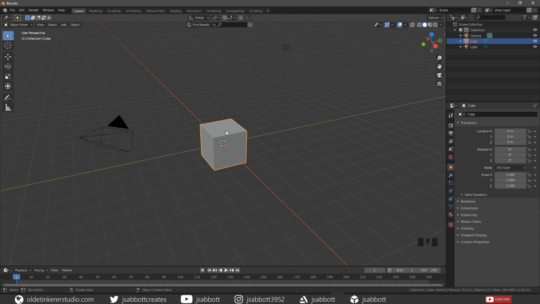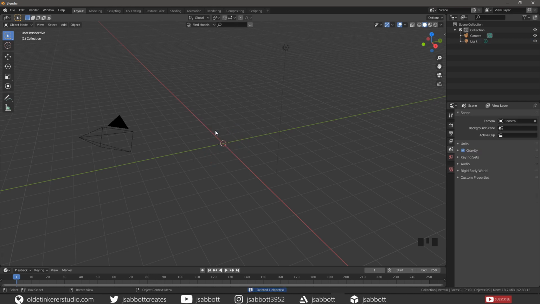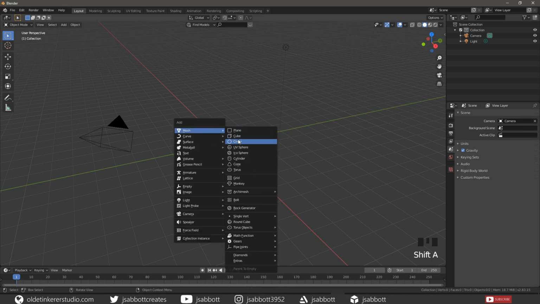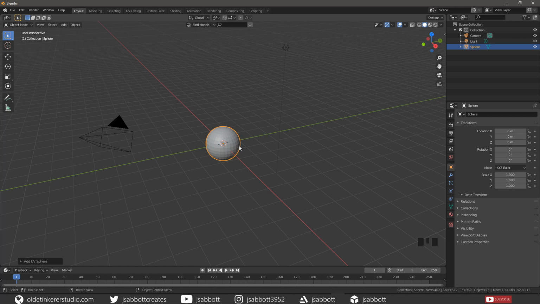Now let's take a look at how to actually reshape and edit objects in Blender. Left-click on the cube to select it if it isn't already selected, then delete it using the delete shortcut key, X. Now let's add a simple sphere using the shortcut Shift A. If you want to edit this sphere, we need to left-click on the sphere to select it if it isn't already selected, then hit the Tab key to go into edit mode.